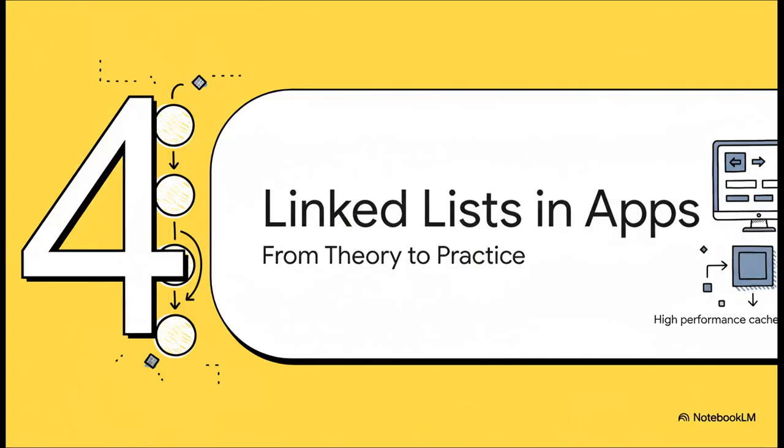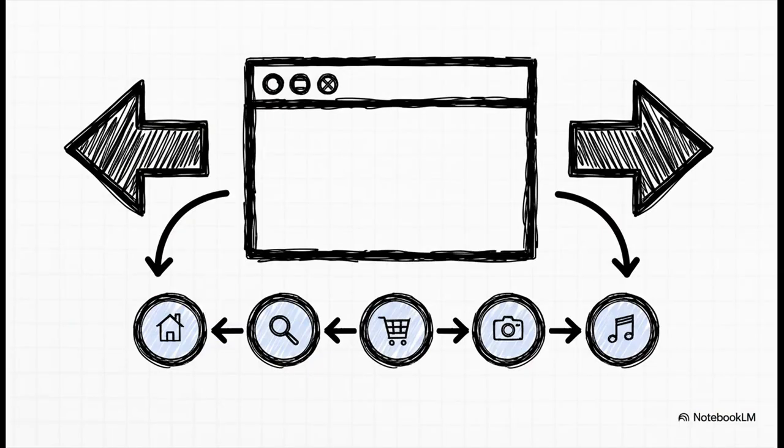Okay, so all this might sound a little theoretical, right? But I promise you, you are using linked lists constantly. Let's take this from theory and bring it right into your browser tab. Let me ask you something. You ever hit the back button in your web browser or the forward button? Of course you have. But have you ever stopped to think about how that actually works? How does it know exactly where you were before?